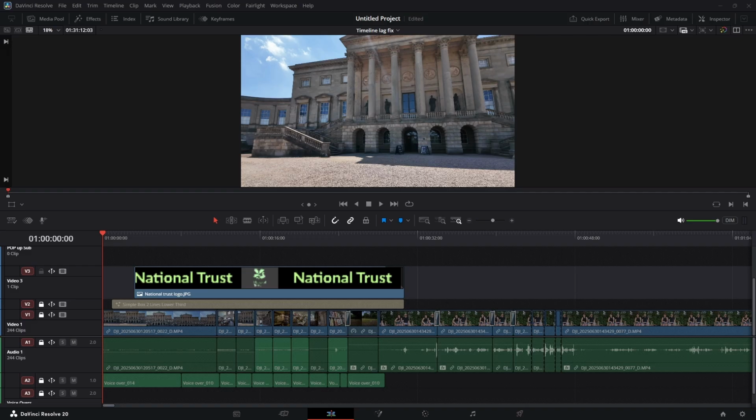I'm Phil. When you start working on an editing project in DaVinci Resolve, you find that at the beginning of your edit, when you're looking at what you've been doing, the playback seems very smooth and lag-free. But as time goes on, when you start adding additional elements to your timeline, if you've got an extra track of B-roll video or a music track, or you've got graphics and titles, if you've been altering the colour, that sort of thing.